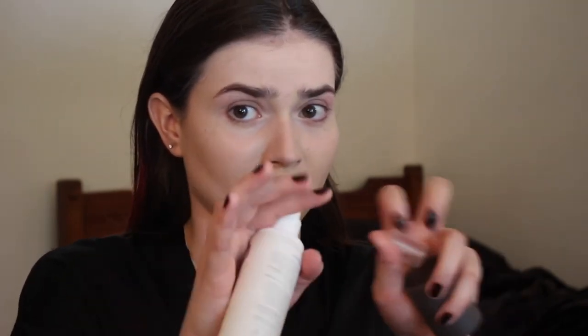Right along the neck there. Now I'm gonna take some D-Slick setting spray. I don't know if this does anything, but I use setting spray at multiple steps in my routine. I also feel like if you hold it too close, it can be really wet instead of a fine mist, and then it can make your foundation start to speckle and come off. So we're gonna hold it way up here.